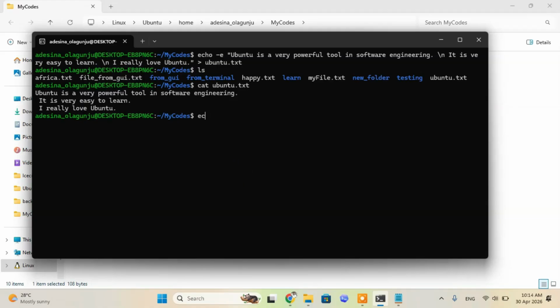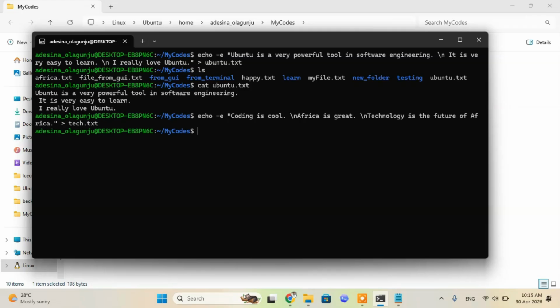Now, let's create another file and write the sentences properly without leaving empty space at the beginning of the lines. You can see that I joined the next sentence directly with \n. Let's name the file tech.txt.